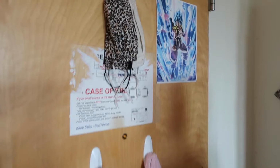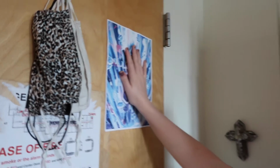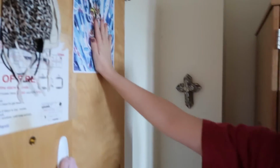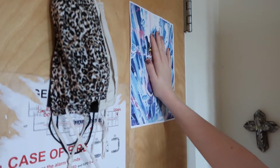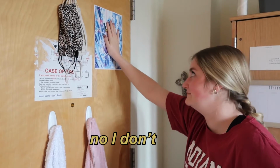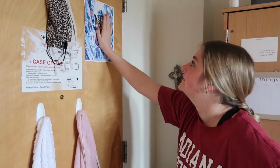But what about this picture? Is this part of the bathroom? This is something that has a lot of meaning to me. Gives you good luck, right? Yeah, when you put your hand on it, it energizes you for the day. So every day, I put my hand right there. In the bathroom? In the bathroom. Alright. Right. Moving on. Okay, go.